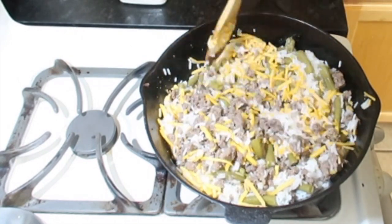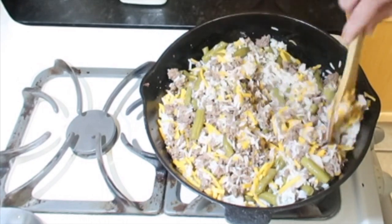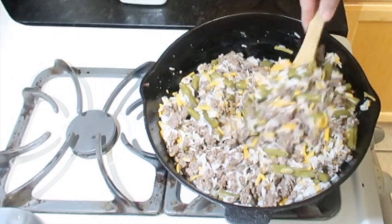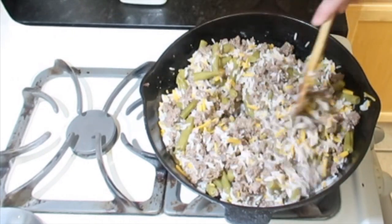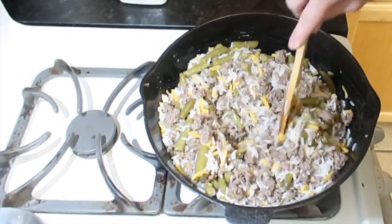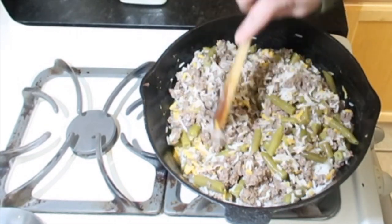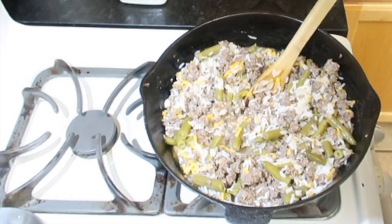This looks so good, you guys. Oh my goodness. And you guys can add more salt and pepper if you'd like. I didn't add any, just added a little bit of salt to the rice. I'm big on the green beans instead of the peas, but you guys use whatever veggie you want. I like to add my veggies. I love a 1 pot meal, even though you had to cook the rice separate. Still so fabulous. So we're gonna simmer this for about 3 minutes.